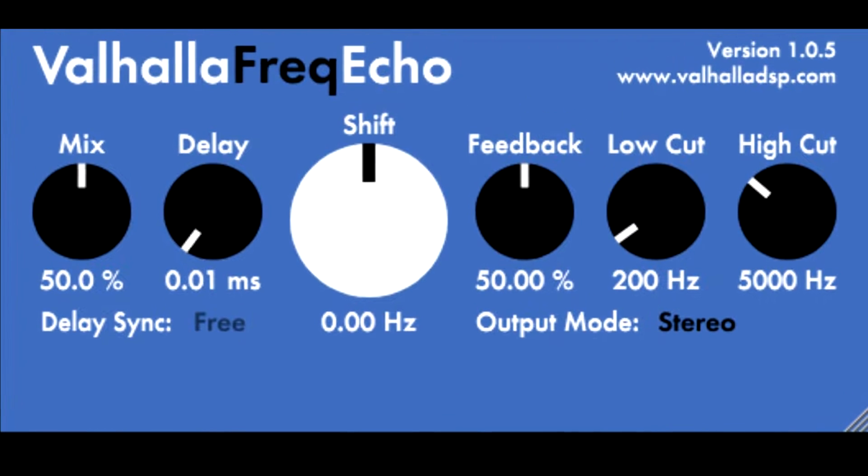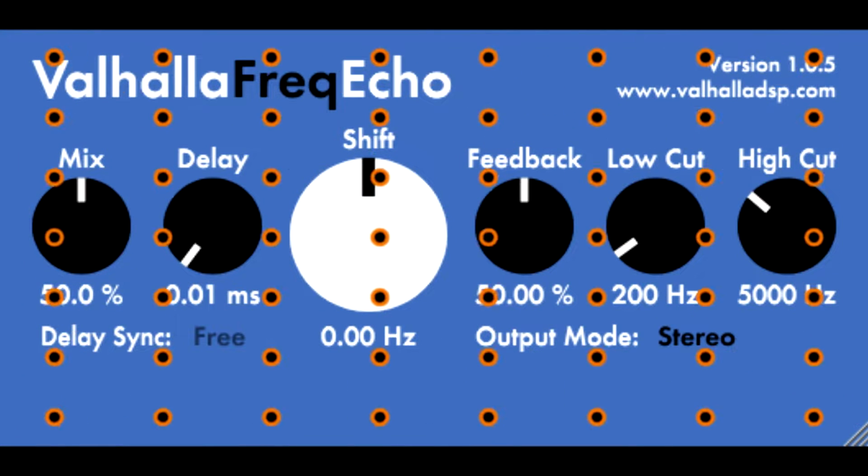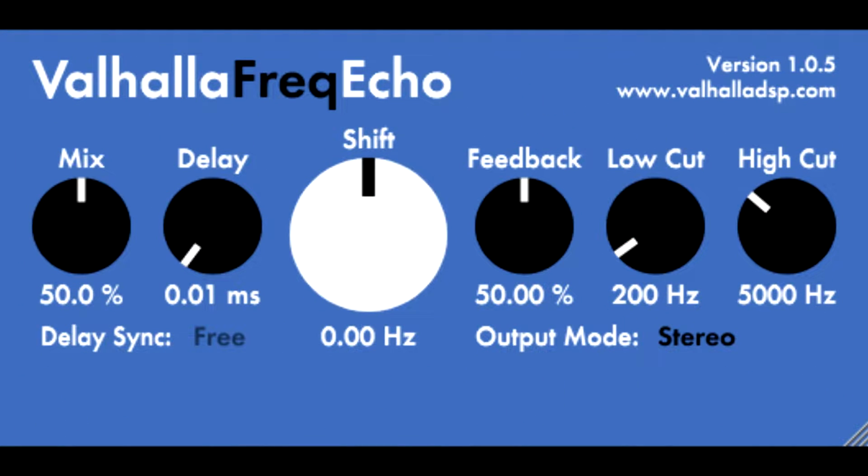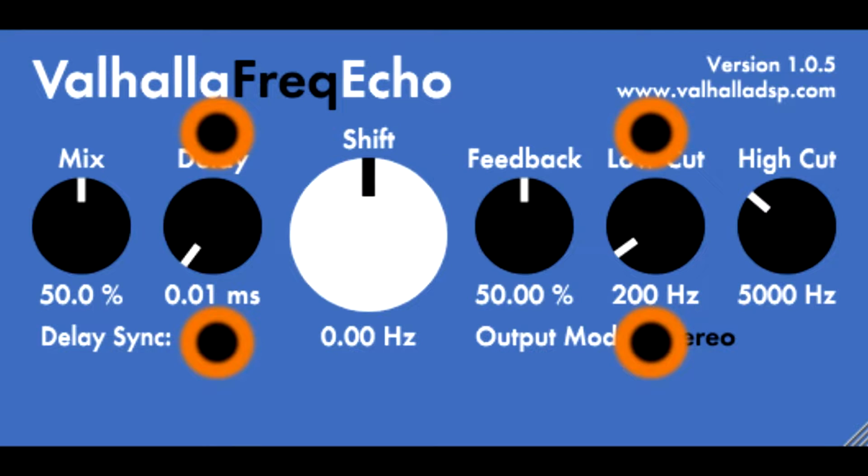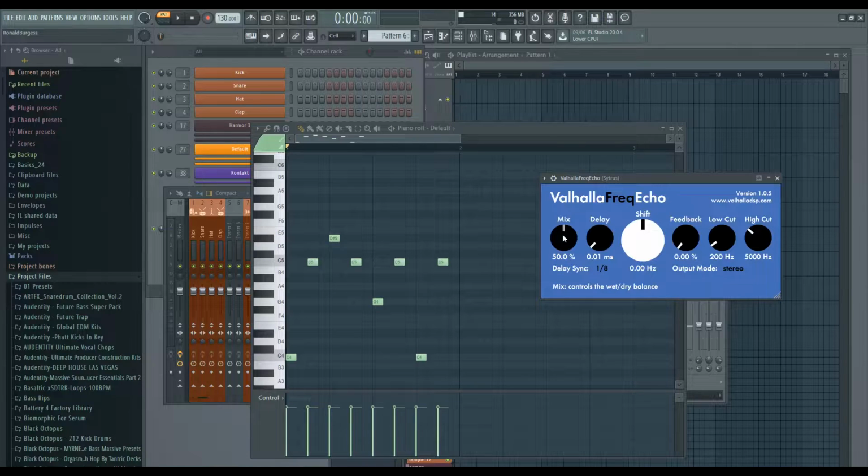Today we are going to take a look at the free VST known as the VALHALLA Frequency Echo. Or VALHALLA Freq Echo, because they don't spell out frequency. I don't know, I personally think that's kind of cooler. VALHALLA Freq Echo. Anyways, let's hear some examples first of this plugin in action.